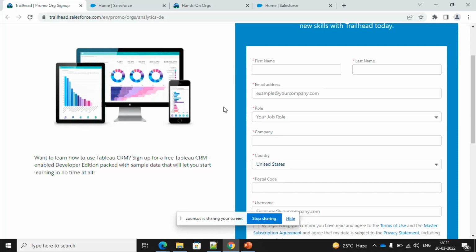Like, you have different objects and all. As a prerequisite, it will be great if you have a little bit of idea about Salesforce objects and their relationships. Although I will walk you through that a bit when we start our session, it will be helpful if you do a little bit of research or homework about Salesforce objects and relationships. Like, what are accounts, what are opportunities, what are cases, what are contacts. If you have a little bit of idea about these things, I think that will be more than enough. Fine.